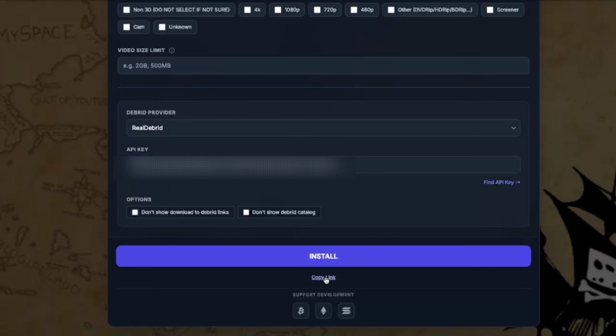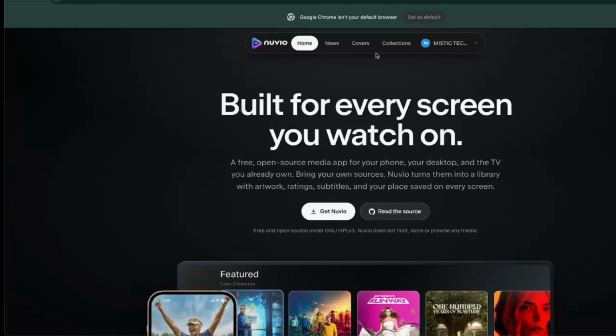Now, if you have Stremio, then you could go ahead and hit install while you're on this page. But for us, we're going to Nuvio. Once we're in Nuvio, this is exactly what the website will look like. Of course, if you haven't seen the video on this, I have a video on what Nuvio actually is, but I'm going to show you guys how you can add your add-ons or even customize some of the settings on your specific profile.